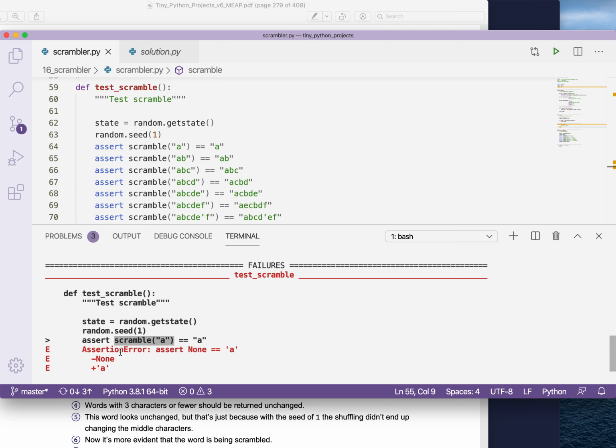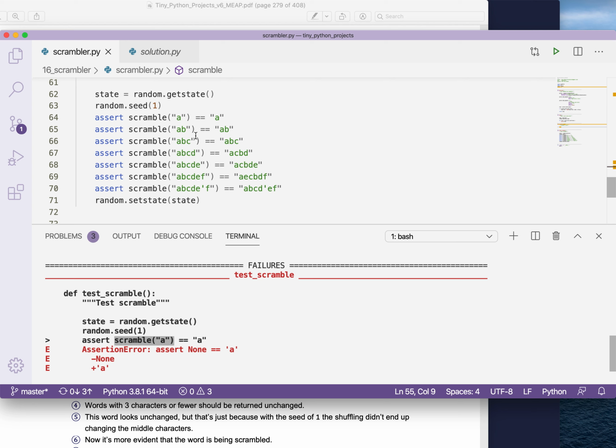So the test fails. And what we see here by looking at these tests is that A, B, C, those should all return exactly what they are because they're 3 characters or shorter. But then as we get longer strings, we should get these scrambled versions back. And so your question may be, well, how do I know it was scrambled?